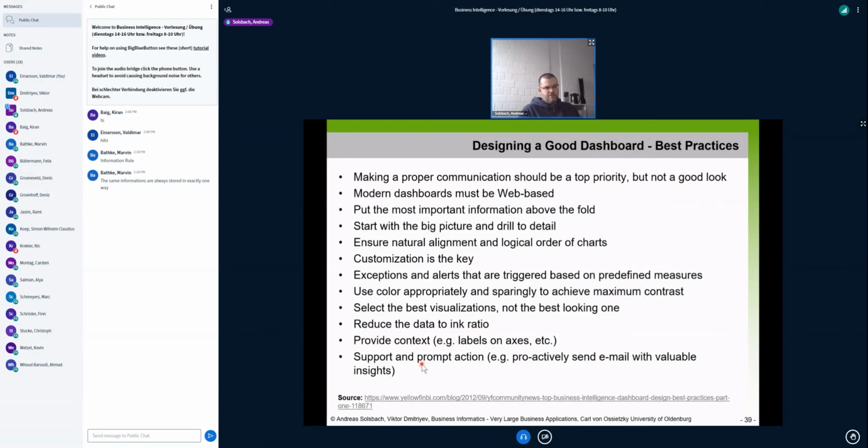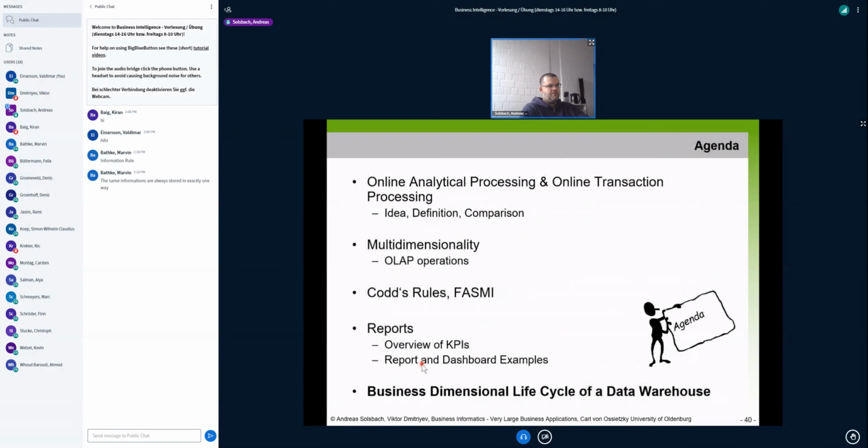Be proactive. It should allow me to send, for example, something with an email, and add a PDF to it with the results of my analysis, so that I can support that to somebody else. Those were the reports. It was only a small outlook into what kind of reports are available, how I can organize them, and what I should think about when I organize and create them.